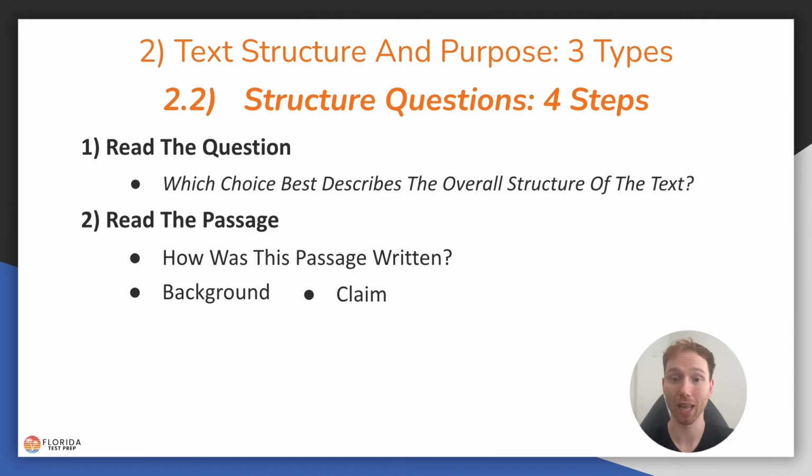The next step would be a claim. It'd be whatever the characters or scientists in the passage are stating or trying to prove. Then you would have evidence. These would be the findings, the data, the logic supporting the initial claim. Then you would have a counterclaim. And this is a claim that disagrees with the initial claim. So those are the 4 main functions of a sentence.